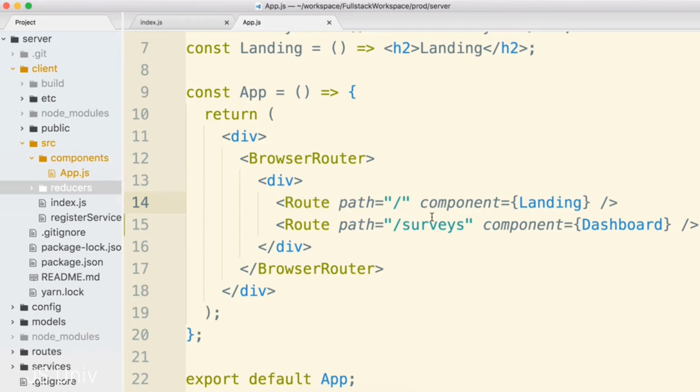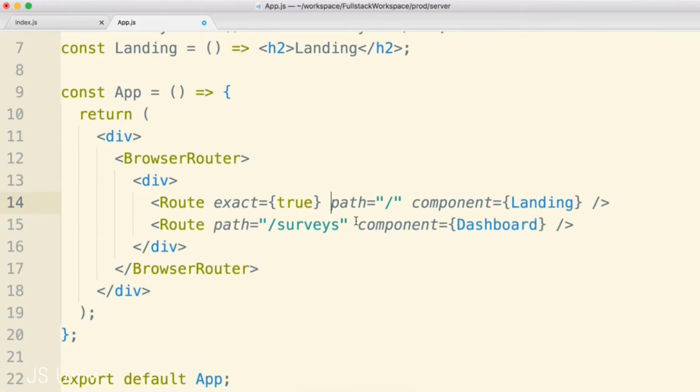When we pass in exact, that basically means, hey, React Router, when you're comparing paths, make sure you use exactly this path. Like the current route must be exactly / in order for you to show the landing component. So essentially we pass in exact of true, and that says, make sure that the current URL is exactly / if you're going to show landing.